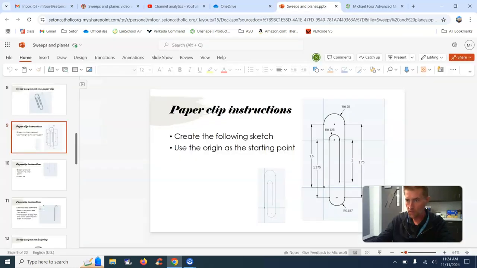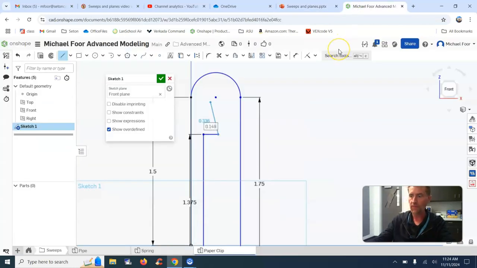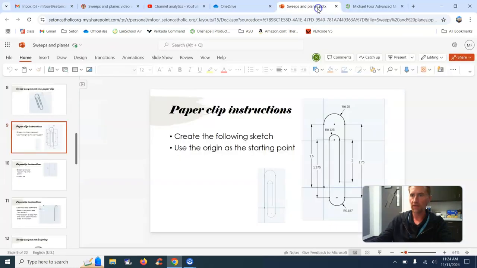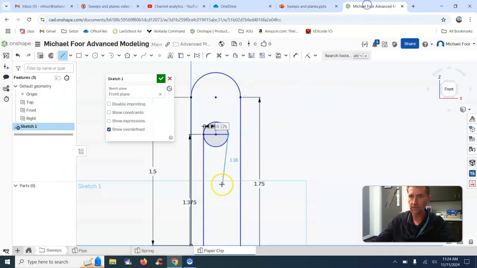And that was 0.125. And now I can make my circle, and can create my line over. And then it's going to come down just 1 inch. Okay.